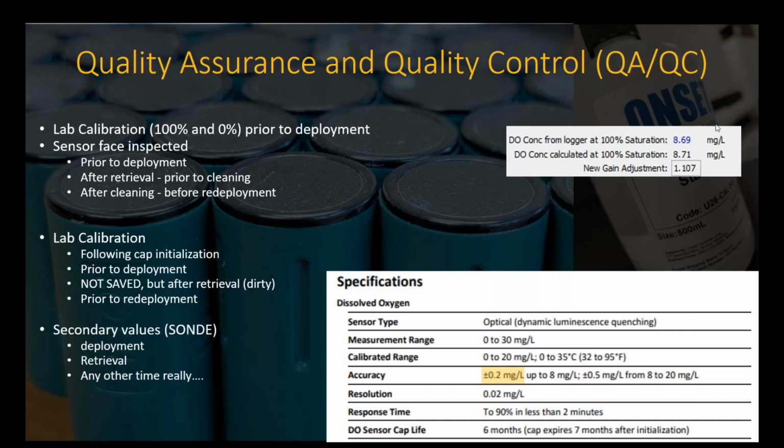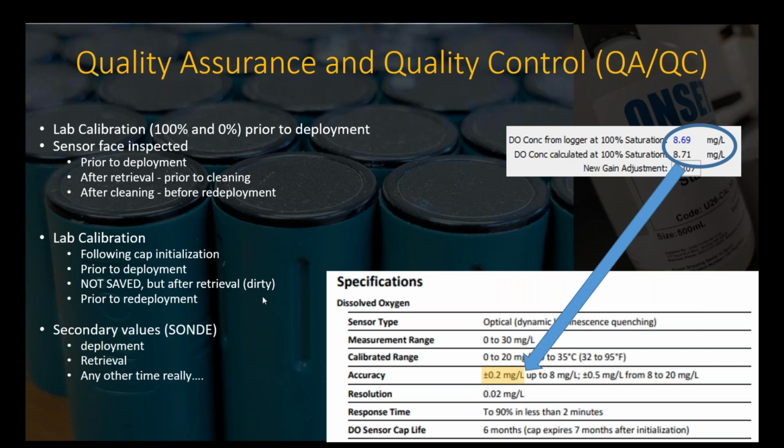And I will show you some of the values. This is the DO concentration from the logger at saturation, and this is DO concentration calculated at saturation. And we're looking to make sure that those values are still the same, right? If we have a large amount of fouling, those numbers are going to be different. But we compare those to the accuracy of the logger, and in very few cases, right, we've taken lots of steps towards anti-fouling, we take lots of steps towards keeping these things clean, we don't really have to do any corrections. We really try to avoid, even though they have some really cool tools in the Dissolved Oxygen Assistant, having to use those field calibration steps other than as a quality control step.